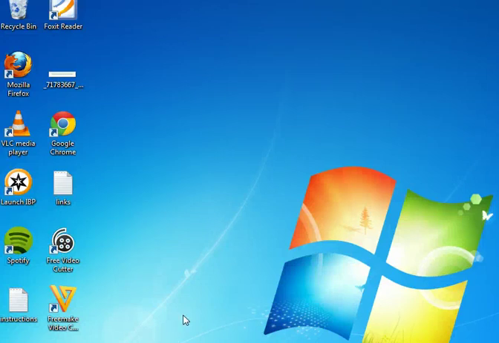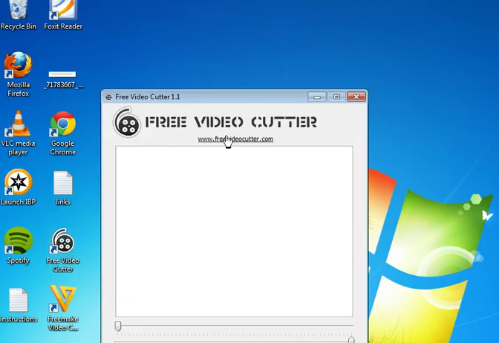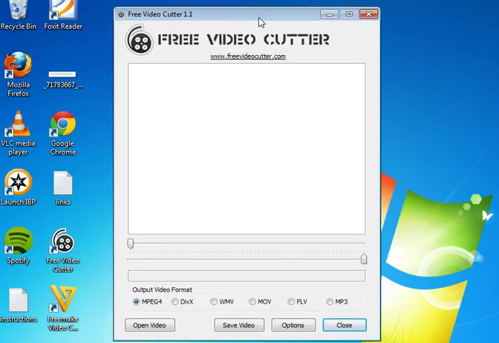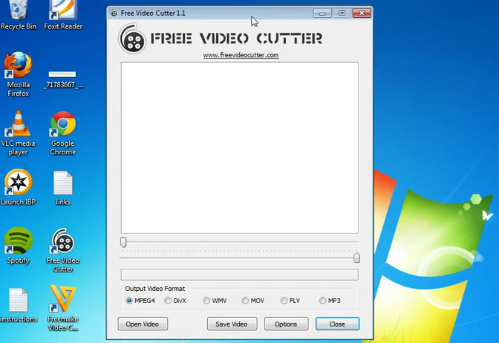In this video I'm going to show you how to use this piece of software here. It's called Free Video Cutter and I've highlighted it with the mouse. Now your desktop won't look the same as my desktop, but don't worry, just look at this icon. So let's load it up and here we go, let's just make sure it's all in the frame.